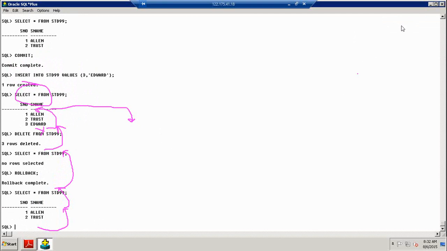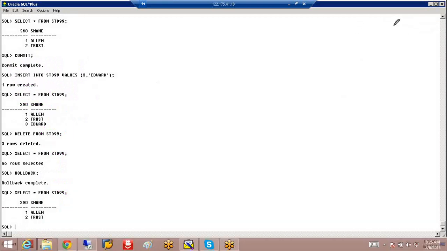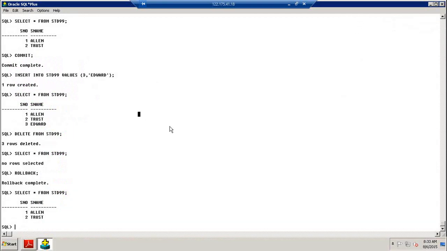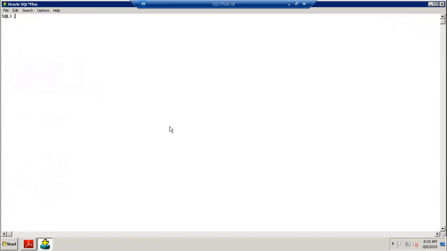Okay. So in this manner. Let us, I will show you one more example. Here, select star from std99. Next, I want to insert some data. Insert into std99 values 3, Edward.